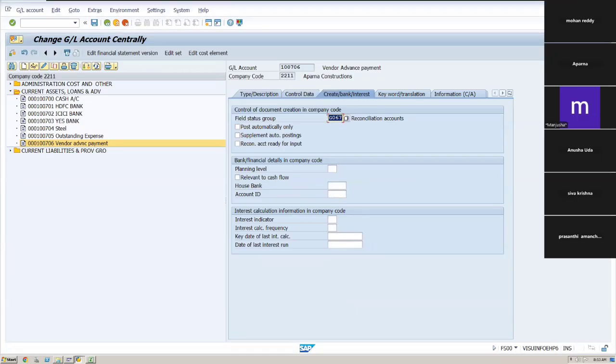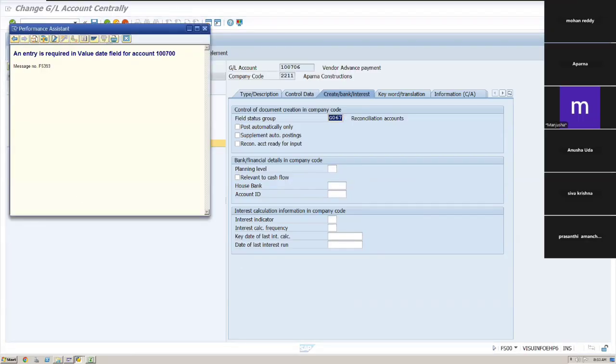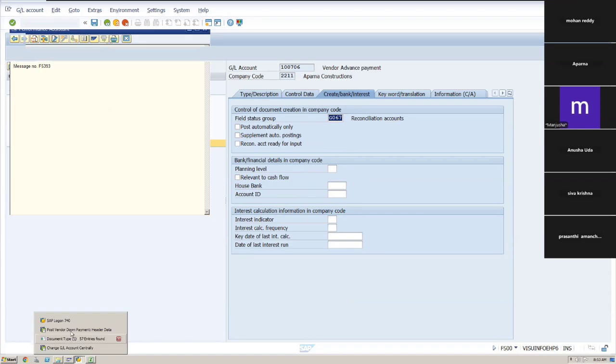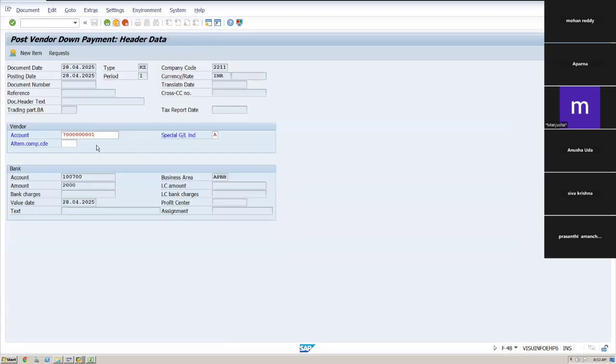Is it saved or not? Yes, saved. Just close the screen, close the current screen. Just enter. You have to post from the start on this one. Enter.